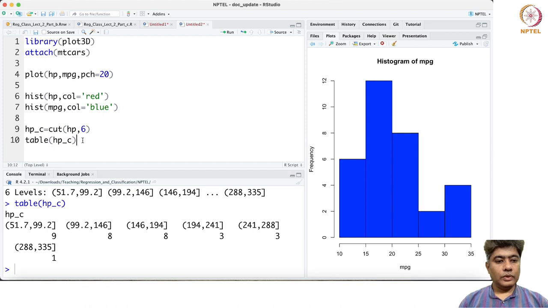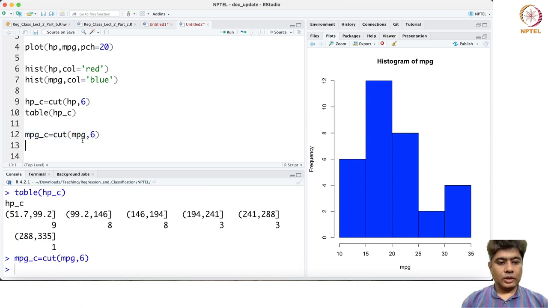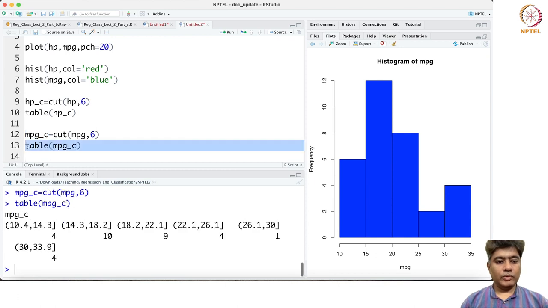Similarly, we can do a miles per gallon cut, cut MPG, again with 6, and again if we do a table of the cut, this will give us the frequency table of miles per gallon.